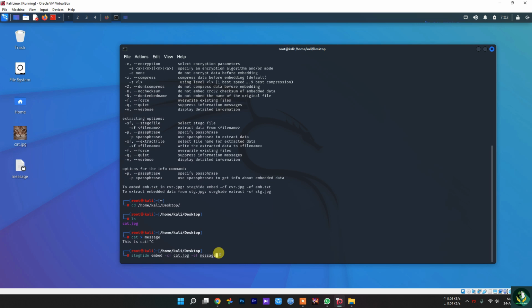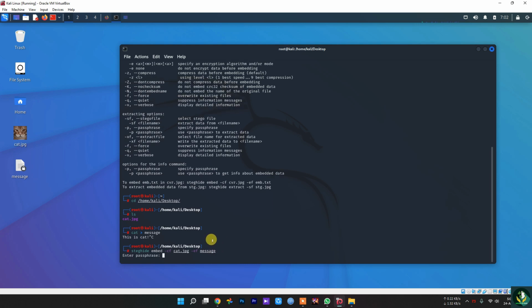Let's press enter, and it will ask you for a passphrase. This text cannot be found by anybody unless you give them this passcode that you are going to type in right now.